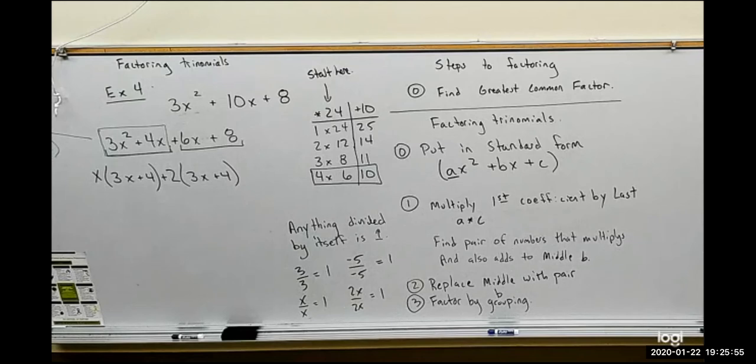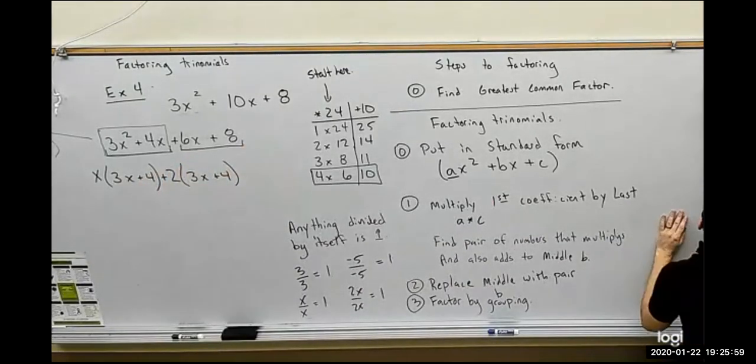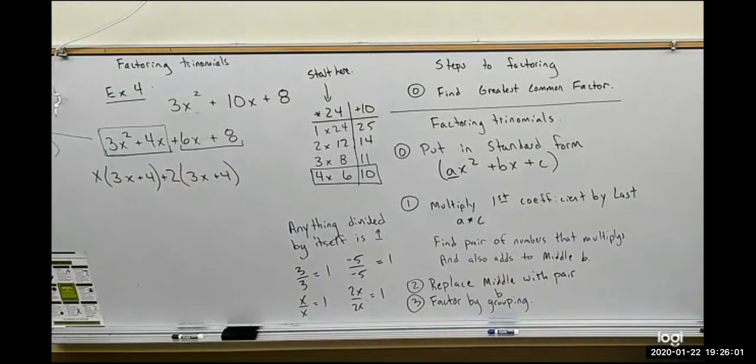Yeah. All right, Justice, you want to do this other one for me? We're going to do it over here. I'm sorry, guys, you can't see it, but that's all right. 6x plus 8. What is 6 divisible by? 1, 2, 3, 6. Perfect. And it also has an x.